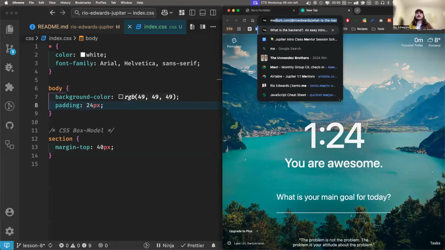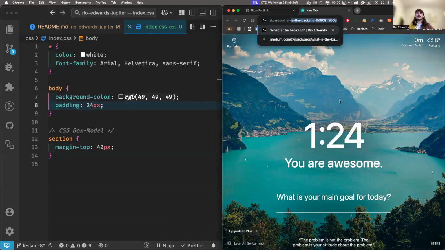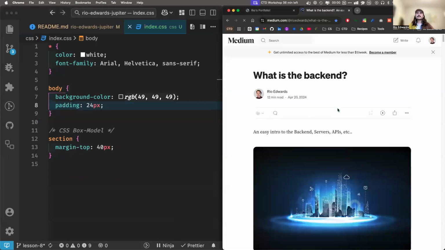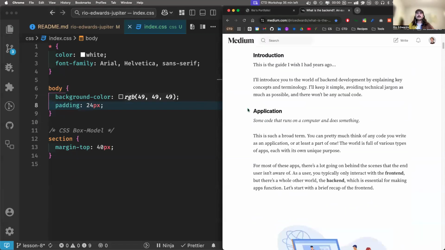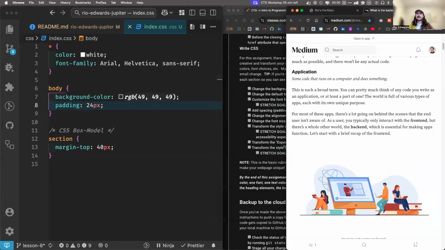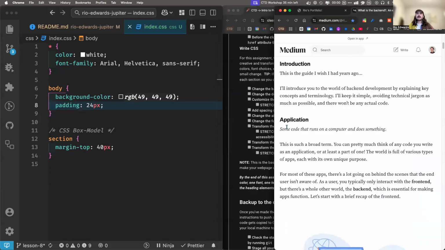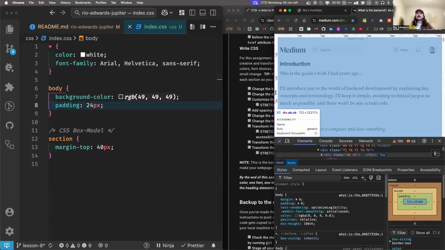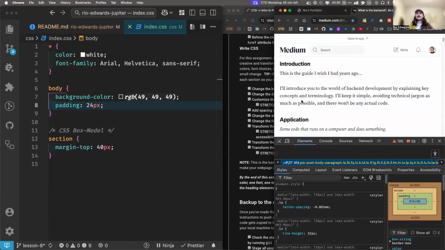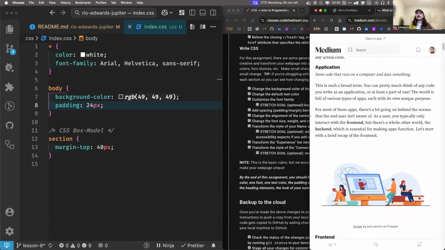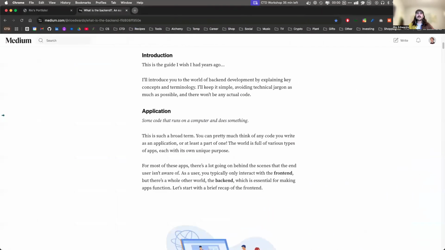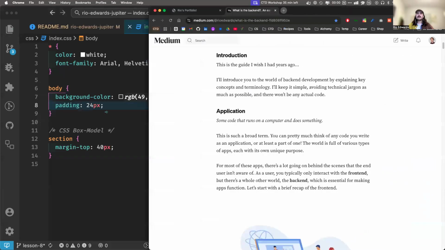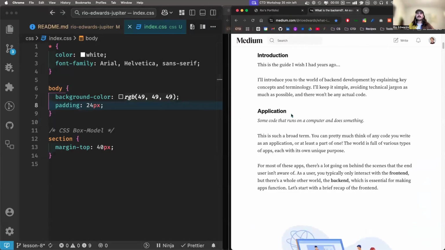If I were to go to, let's go to medium.com, you can see their text is kind of in the middle. And even if I make the website really small, there's still some padding between things, making it so that nothing's ever pushed right up against the side usually. And the bigger your web page is, the more it's going to be spaced out from the sides.